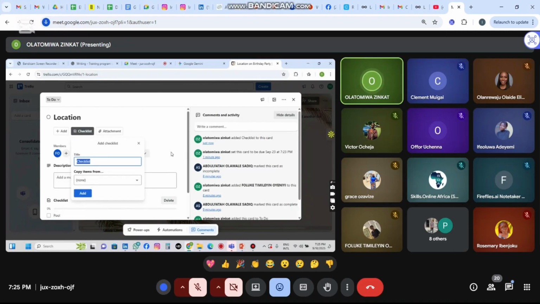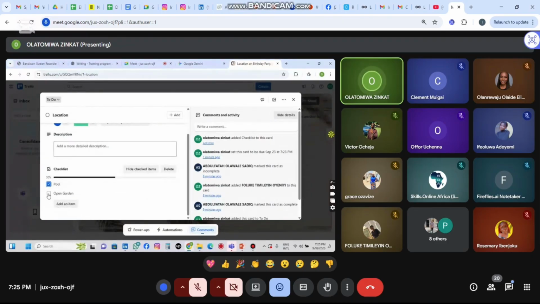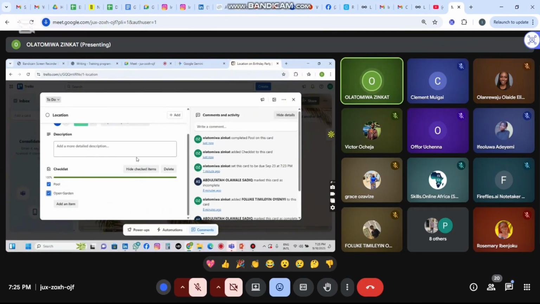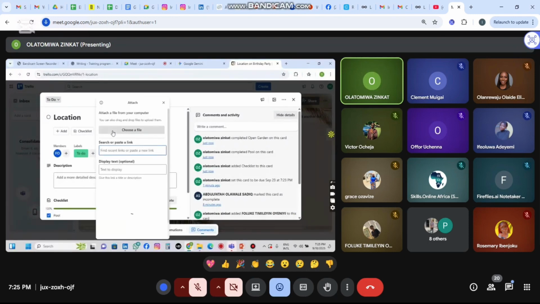Where is our checklist? You come here, see? You say, okay, the location I saw, it has a pool, you check. The location I saw, it has an open garden, you check. You can even take a picture of that location. And after taking the picture, what do you do as the person they assigned it to? You can come here and add attachments so that the person that assigned the work to you can see the venue.